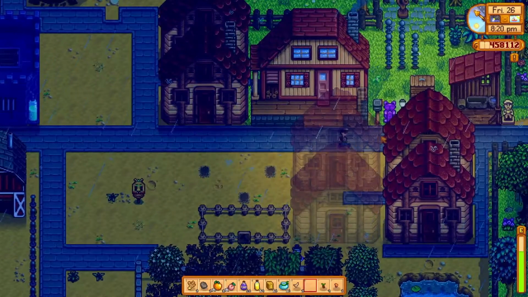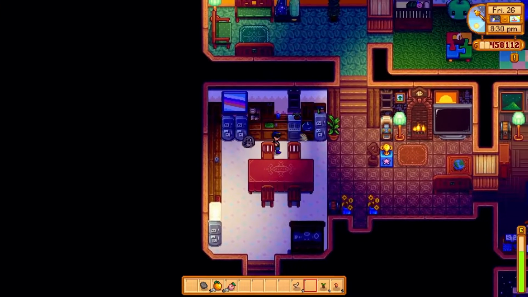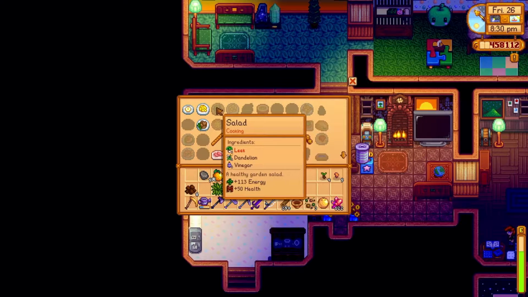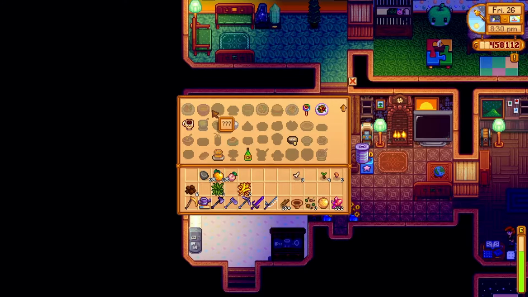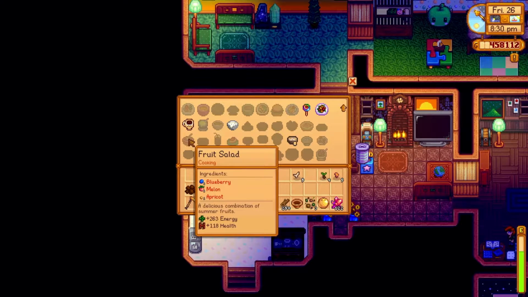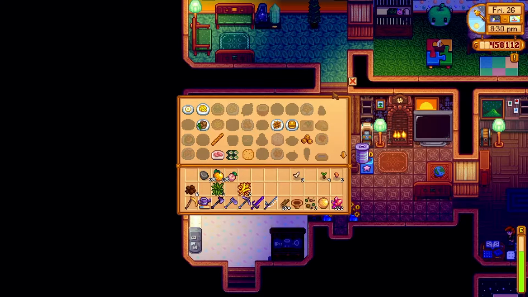Fast transport is important. Important and super useful. Hash browns. I have squid ink. That's the surprising part of this. Wait a minute. They're highlighted if I can make them, not if I have made them.